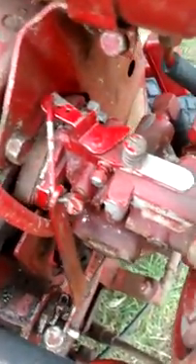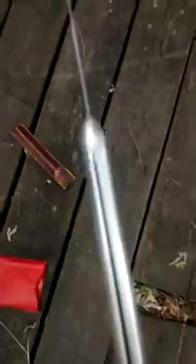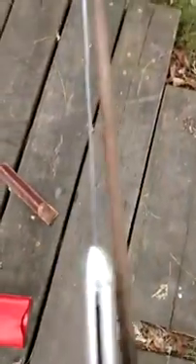The carburetor — I just put in a rebuild kit and adjusted it. I'll show you a little bit about the carburetor. This is the tool I use to adjust the engine speed — it's a tachometer. This one is made in Germany and sold by Briggs and Stratton. There's another one with a needle. I have a different video that shows how to use it. It's pretty simple — you slide the needle up and down until it vibrates the wire, which indicates the speed on the side.